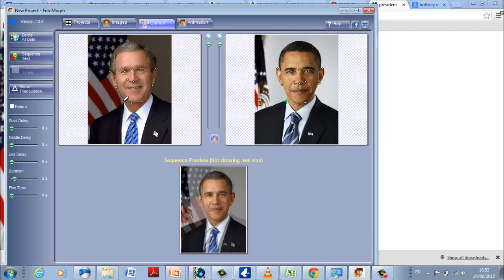So you can see the chin. We can also go around the jacket, putting various points around the jacket. It's strategic places, making sure they're identical. Remember, the more dots you put in, and also the more you make sure that they are in the right place, the better quality the transition will be.